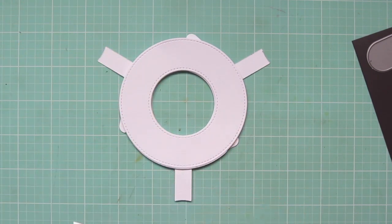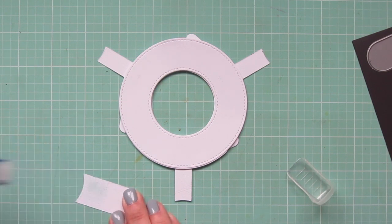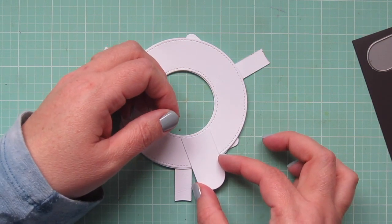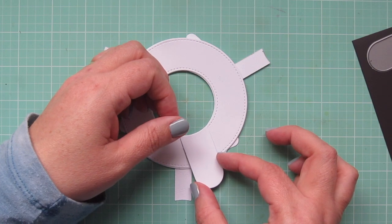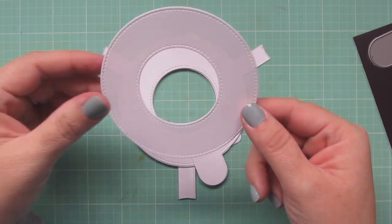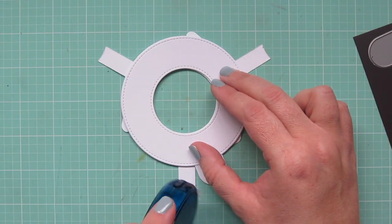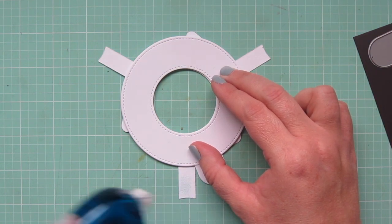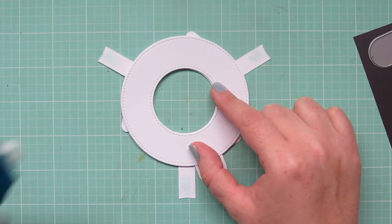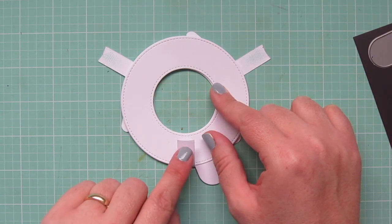And then I took the tab and I'm going to add a little bit of adhesive about halfway down, and I'm going to line that up with the stabilizer that is facing me and nestle that close together so it creates a little upside down V in that empty space there. Then I'll take my third and final ring and just hold it in place over top of the mechanism. And I'm going to add a little adhesive to the ends of each of those stabilizers and then gently fold them over. It's real easy to do.